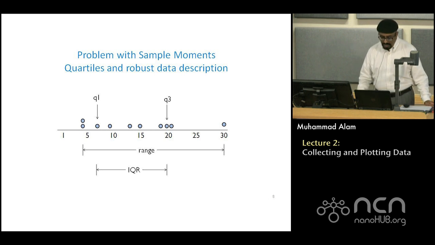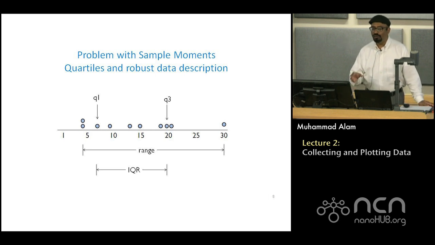So I will put Q1, the first quartile, on the third data point. Quartile means one quarter of that. And on the 8th data point, I will put Q3. Q3 minus Q1, I will call the interquartile range, or IQR. This is equivalent to standard deviation in the continuous distribution case. But we have a few data points, so we don't want to do a continuous distribution. And this is again much less susceptible to one point moving to 95. It will not change so easily, and that's very important.